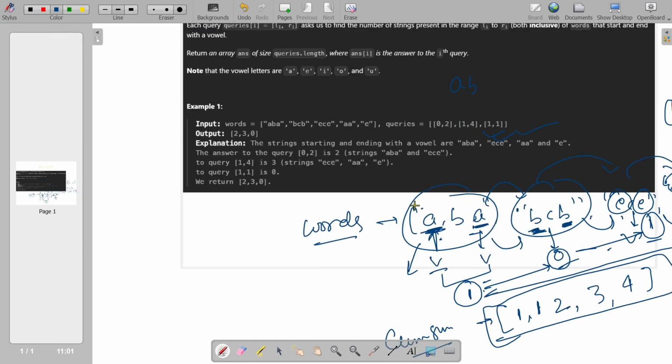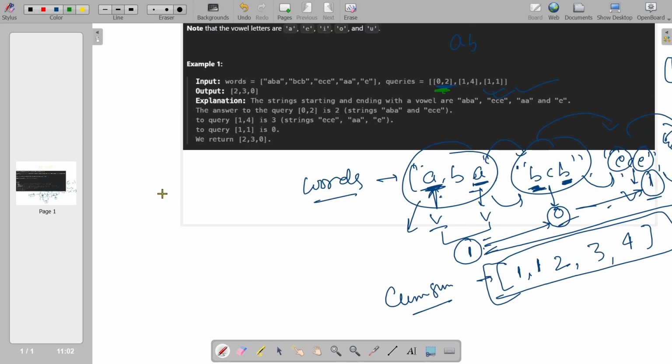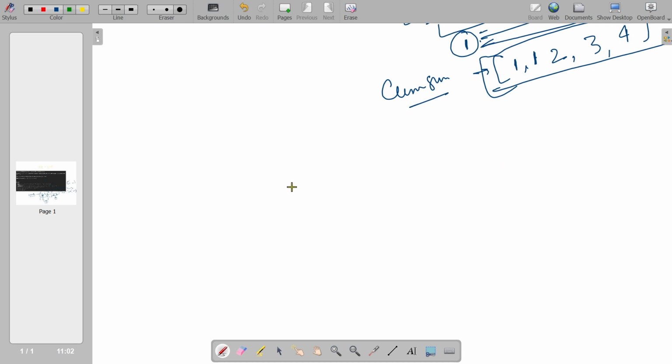Now we are given queries, and we need to find how many words have starting and ending vowel characters in each range. The queries are 0 to 2, 1 to 4, and 1 to 1.